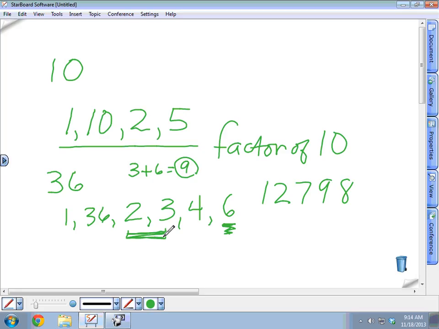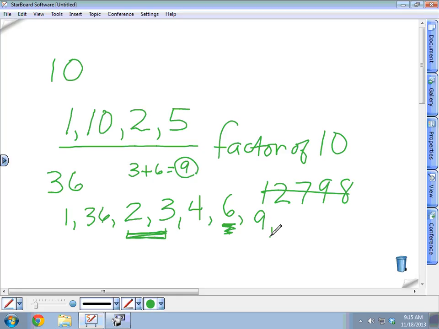How about 7? What's next? 8? 9? Yes. Sure. 9 times 4. We already said that, right? So 9, I'll just get this one out of here. How about 10? See, what I'm doing is you have to go all the way up to the number. Sometimes if your number is large, this is like a lot of work, isn't it?